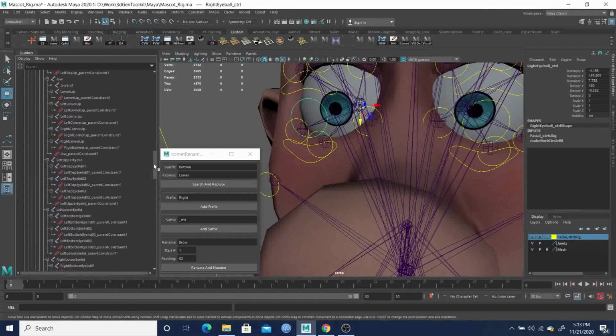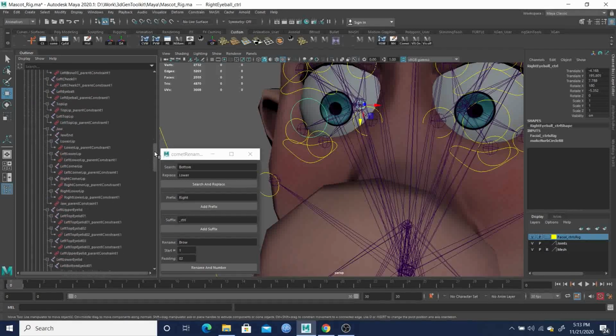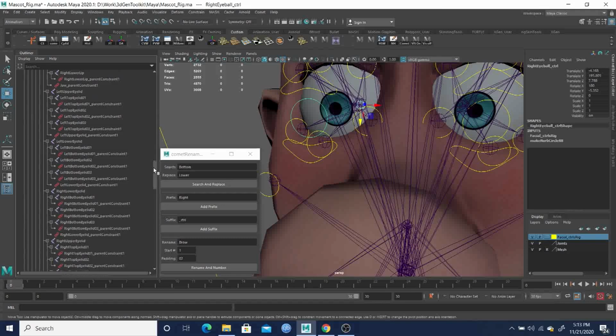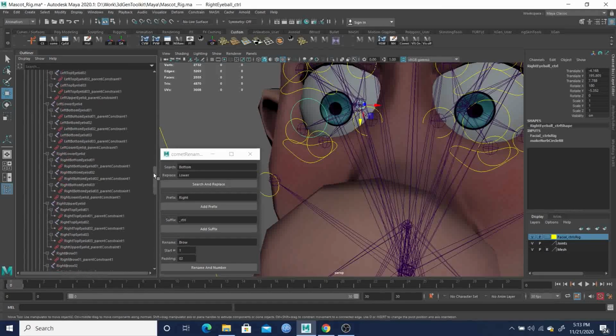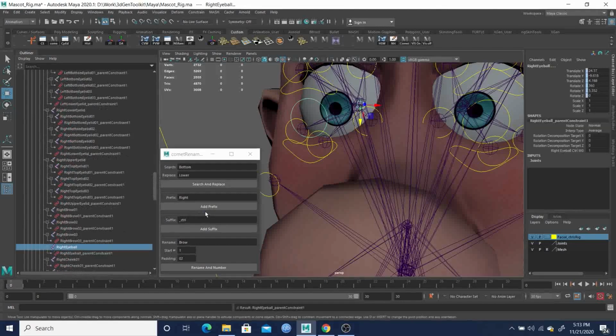Where are you? Let's see here. It'll be under the head. So right, where's the right eyeball? There it is. And then G.